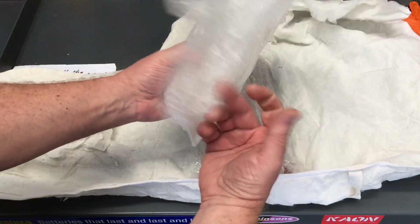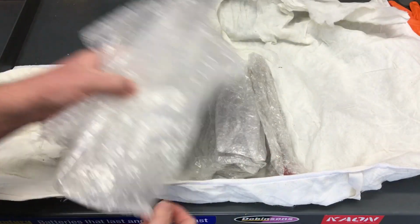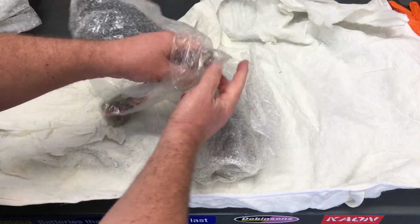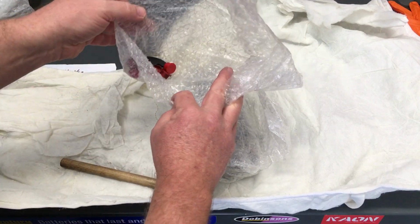Okay, so all this bubble wrap, all the good clean bubble wrap, thanks for that. We can reuse it rather than put it into landfill. We just keep reusing it. What do we got in here? Look at this. Gold, right? A dowel, some caps and a crow's foot.